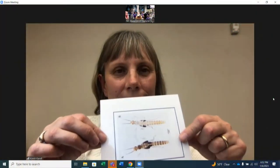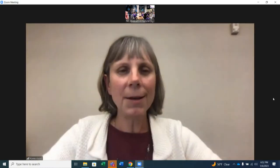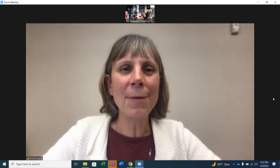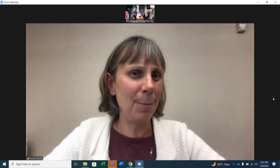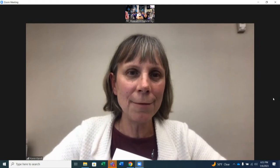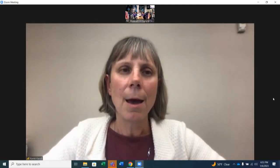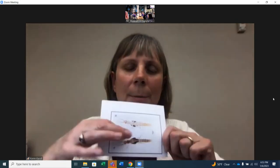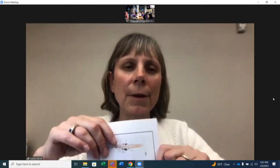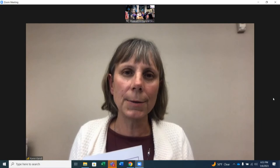Another one that maybe you put in there, these little guys, this is called a fragile detritivore. So this is another stonefly, and these are small. I'll tell you that my fourth and fifth graders don't really like to pick through the leaf matter to get these because they're so small. They really like big things. But these fragile detritivores, a lot of them are shredders, and so they live in the leaf packs. We can find them other places, but they're really common in the leaf packs.